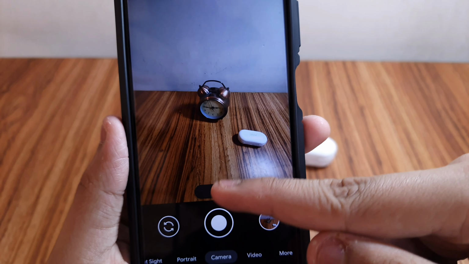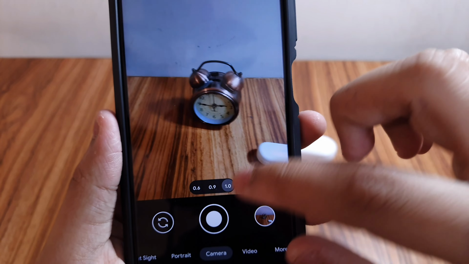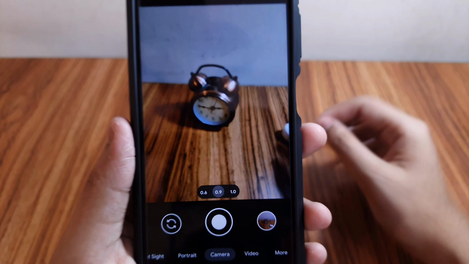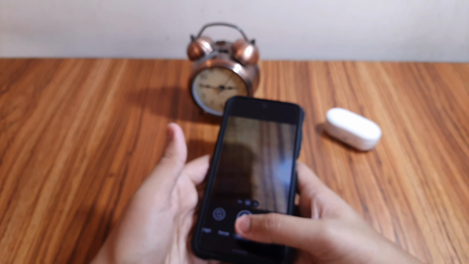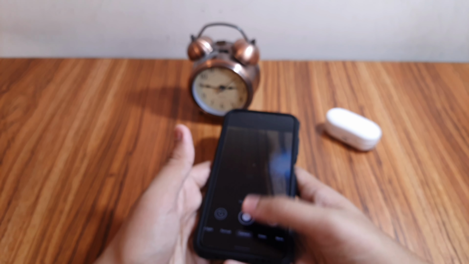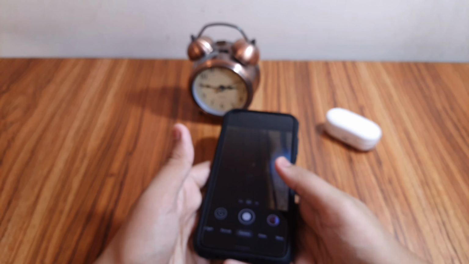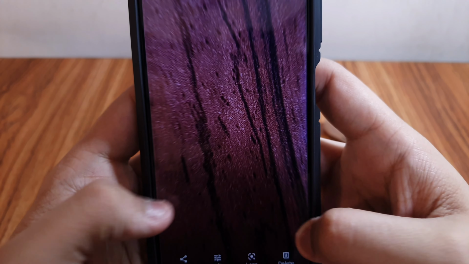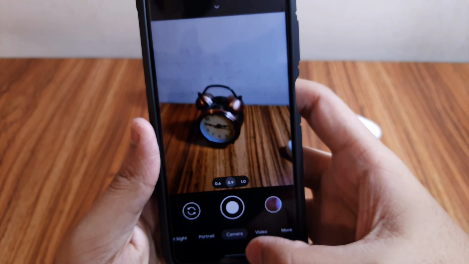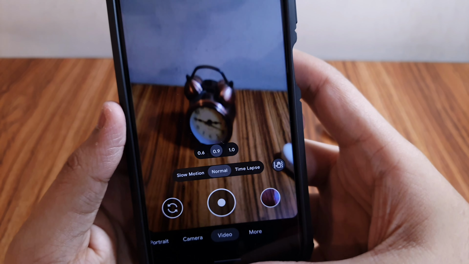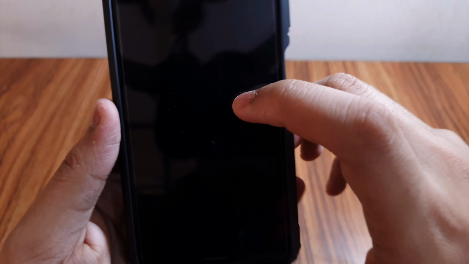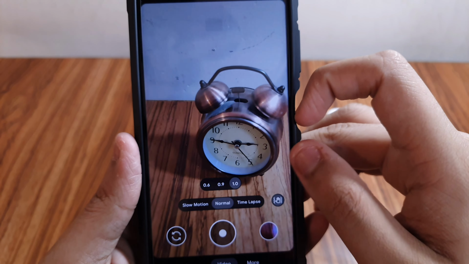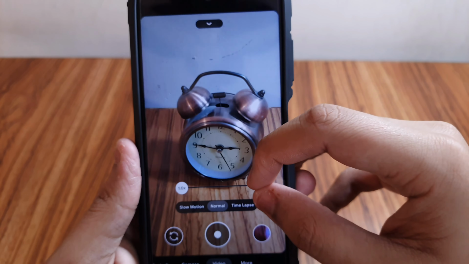And we also have the macro camera working, which is 0.9x. So let me just try to tap on the macro camera and show you the image. So let's try to take an image of the table from 0.9x. So there you go. And yeah, look at that, macro camera is working as well. So overall, every camera is working. You can even record videos in 4K from the macro camera. I wouldn't recommend that. So yeah, 4K at 60 fps is working, macro camera is working, incredibly awesome results.